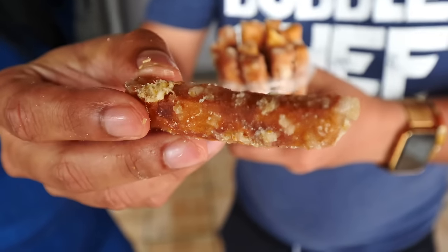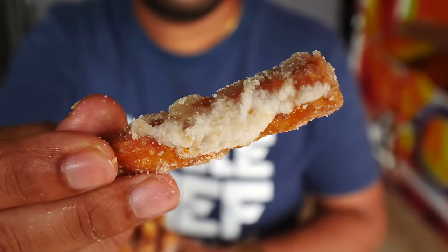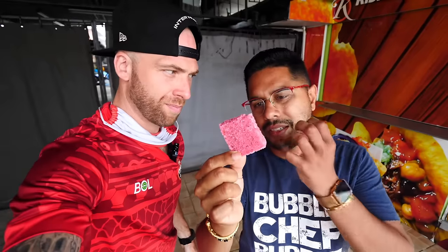And you can easily get this in all the supermarkets. Look at that right there. Sugar clusters on top of that. We got the coconut cake. Just basically grated coconuts, unrefined as it may be, mixed together with spices, a little bit of sugar, and packed into a solid cake form. So it's solidified like this.